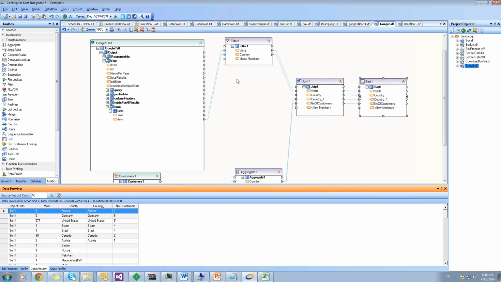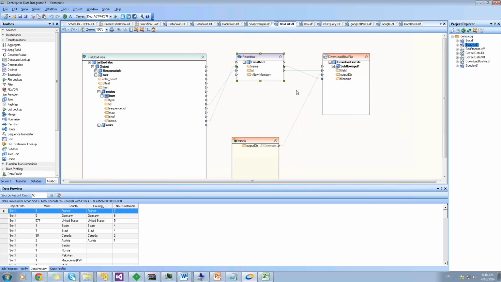So this is just a quick way that we were able to use Google APIs to do that. Our last example, we are going to be using the box.com website. If you're not familiar with box.com, it's just like everything else out there: Dropbox, SkyDrive, Amazon S3 web services. So this is very similar to Amazon S3.